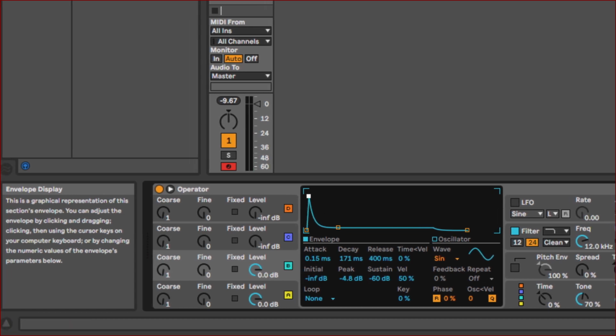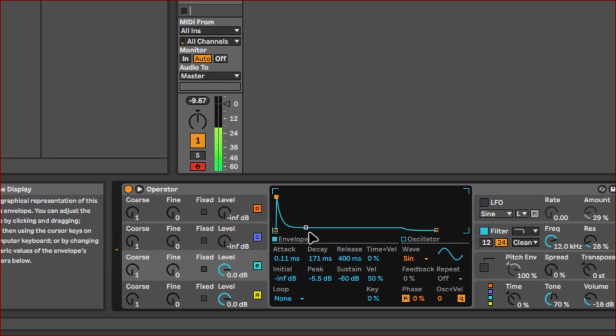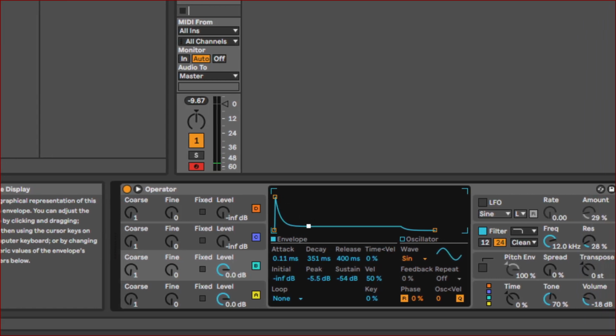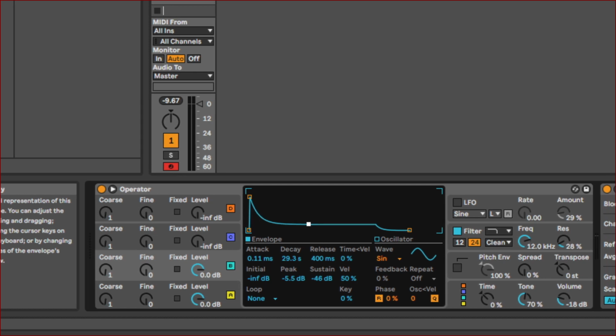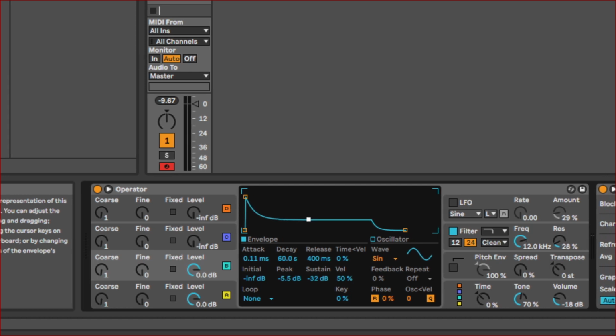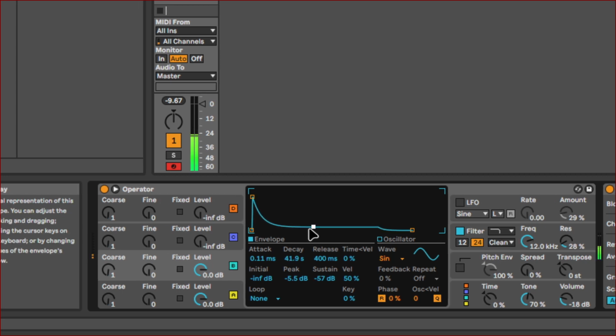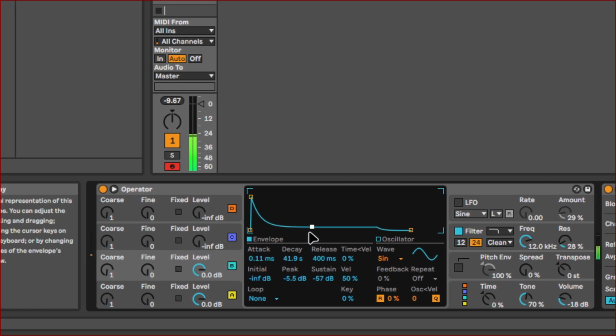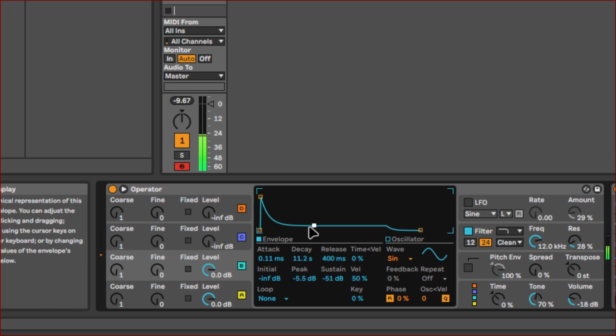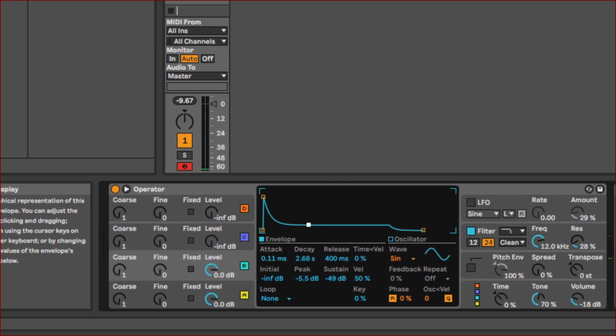I'm going to make it fast. And then I'm going to extend the decay time. So the intensity or the amount of modulation is higher for longer. Maybe a little too long there.